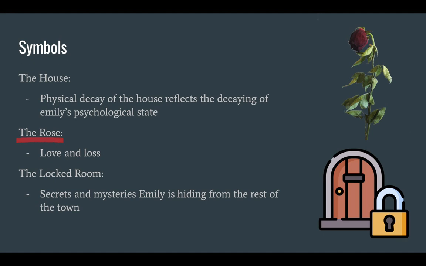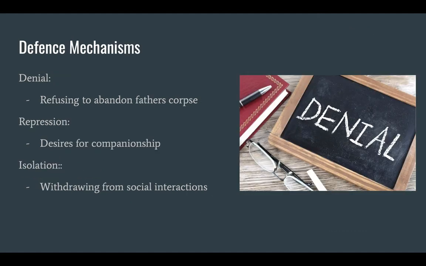That leads me to my last point. The locked doors in Emily's home can symbolize her hidden secrets and repressed emotions. It represents aspects of her life that she wants to keep locked away from the community. For example, her deceased lover, Homer. By locking certain doors and memories, she attempts to avoid the pain associated with her past. The doors symbolize her resistance to change and let go of the past, serving as manifestations of her unwillingness to adapt to the community around her. They contribute to the story's theme of isolation, decay, and refusal to let go of the past.